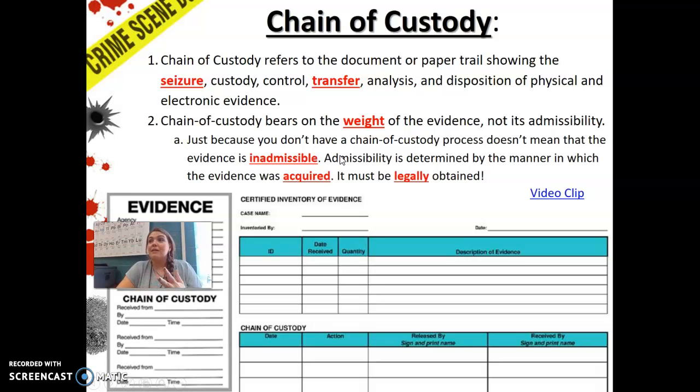If they have any possibility that it could be tampered with, then they can throw it out of court. And obviously that'd be really terrible. What if that was your best piece of evidence and now it has to be thrown out? So following chain of custody and being extremely careful with making sure that everything is documented becomes extremely important.